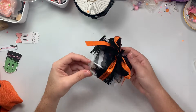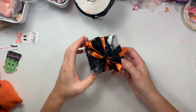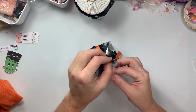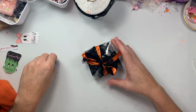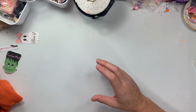Next is this little acetate box from Hobby Lobby. I have a bunch of cotton candy embellishments. I don't think I have any out. Oh wait, they're super tiny like this. This is a dud, but they're decorated like this. Some are blank, some have sequins on them and stuff, so she can do as she pleases. And just wrapped it in some fun trim.